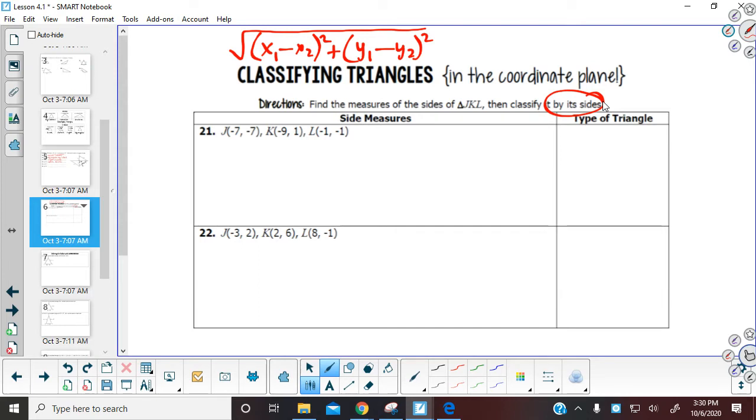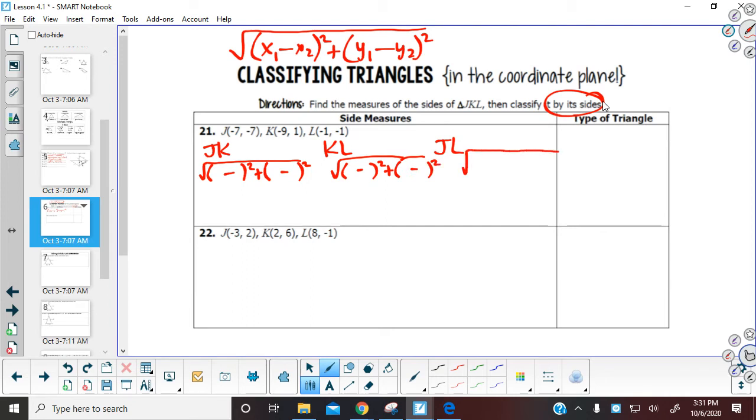So what we need to do is find each of the three sides. So if we look at JK, we're going to find side KL, and we're going to find side JL. I'm going to go ahead and set up the big square roots. I'm going to use the same pattern for each of these, so I'm just going to set up the framework for each one. You can do the same if you want. You can do each one separately, whatever makes the most sense to you. So I've got all of these things here. Guys, big thing, please make sure you pay attention to your signs when you're plugging things in.